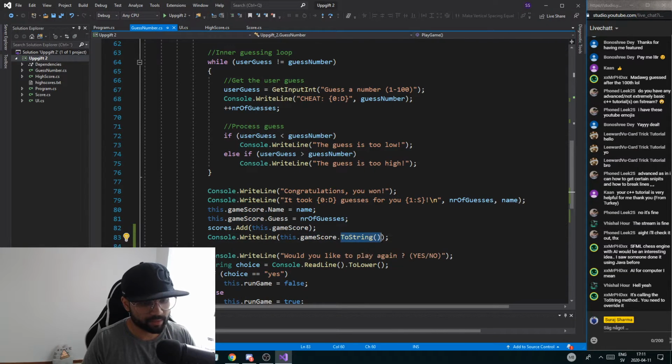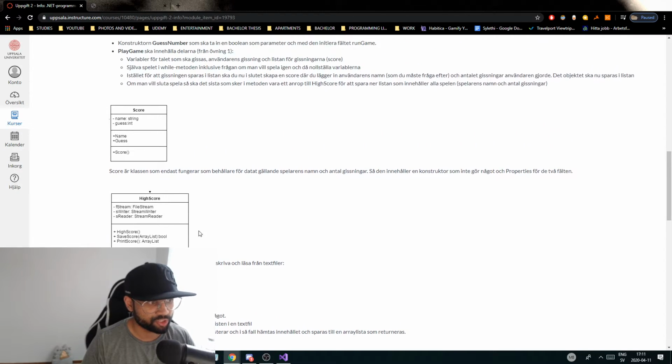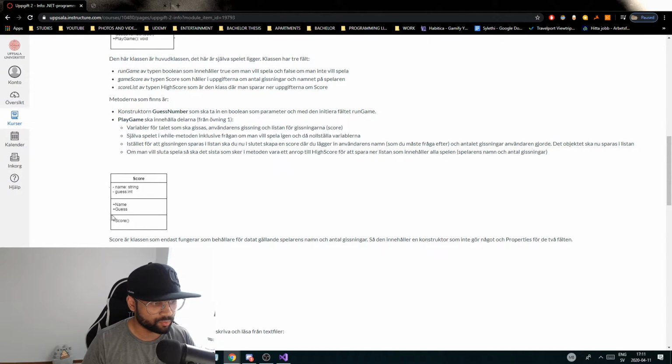It doesn't allow me to do a... The whole point of having this class is to contain name and number of guesses. But if I can't just print it out, what's the point then? I don't understand. It doesn't represent. So dumb. Yeah, exactly, man. I need to override it. But in the instructions, it doesn't say anything that I should override it. So I'm guessing they really don't want me to override it.